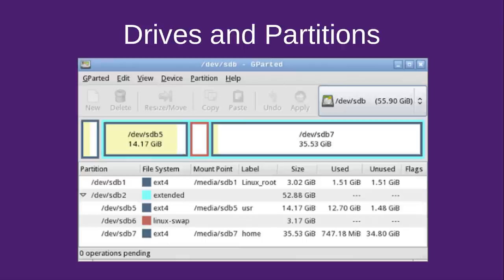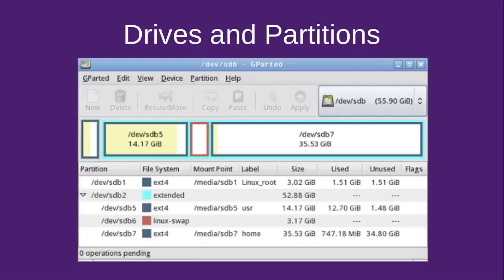Now let's talk about drives and partitions. And before we get into that, let me tell you, I will interchange both terms for the same thing. I will call a partition a drive, and I will call a drive a partition. Because most people consider partitions to be drives, and they're usually represented on the system as drives, even if you have more than one partition on a single physical device. As far as the system is concerned, it's just a place where it can store data.